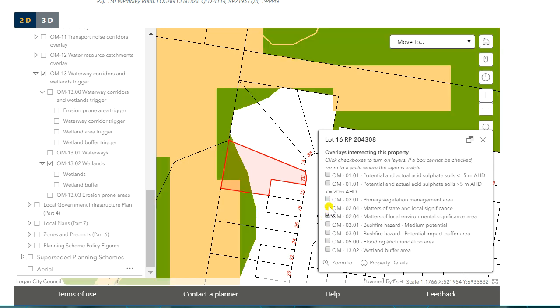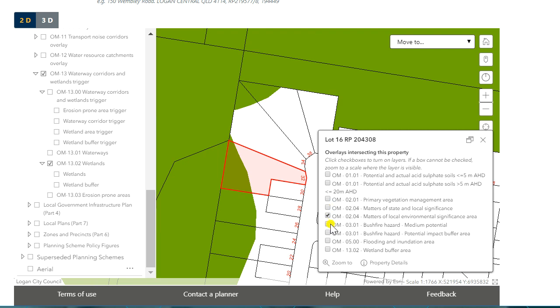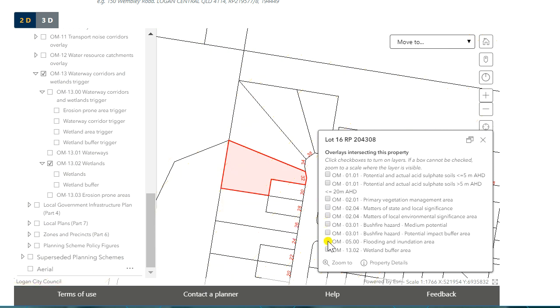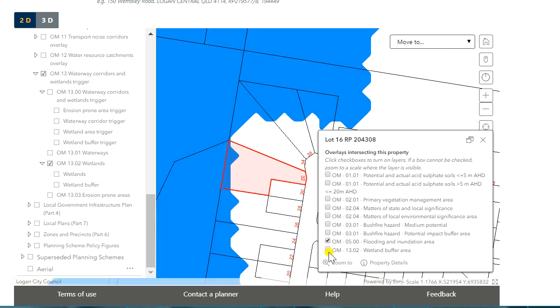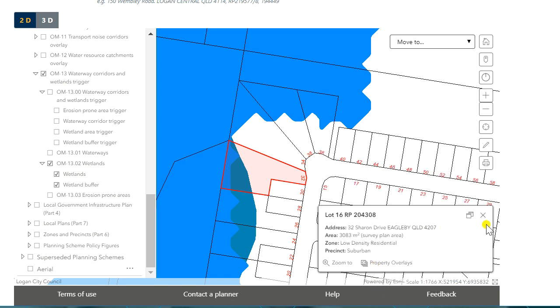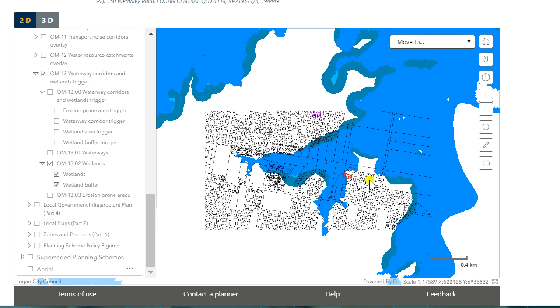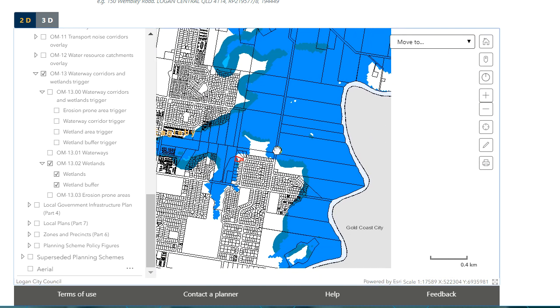More matters of local environmental significance. Bushfire hazard, important information to know. Flooding and inundation areas and wetland buffers. So just a bit of interesting trivia. It's really useful to know this information about your property. Not that I have any idea who lives at 32 Sharon Drive. But yeah, it's really useful for people that live in these areas to actually know some information about it.